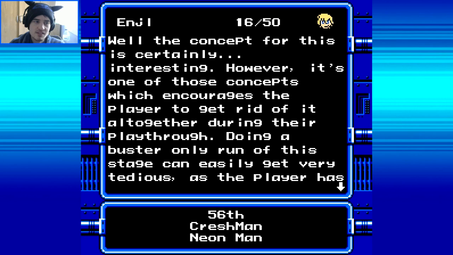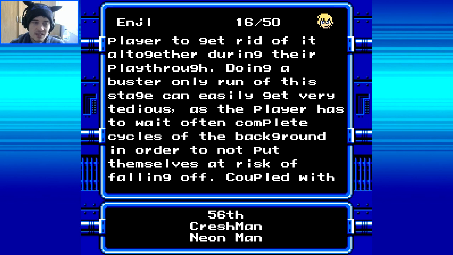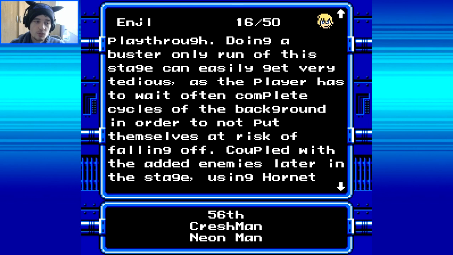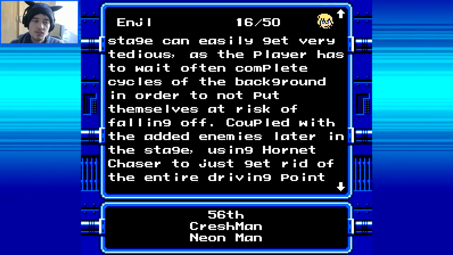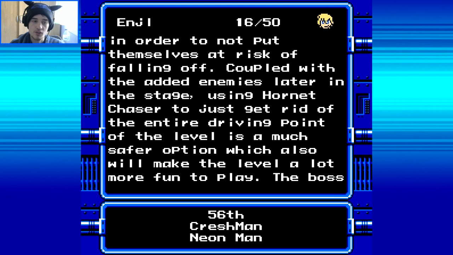Well, the concept for this is certainly interesting. However, it's one of those concepts which encourages the player to get rid of it altogether during their playthrough. Doing a Buster-only run of the stage can easily get very tedious, as the player has to often wait complete cycles of the background in order to not put themselves at risk of falling off. Coupled with the added enemies later in the stage, using Hornet Chaser to just get rid of the entire driving point of the level is a much safer option, which also will make the level a lot more fun to play.